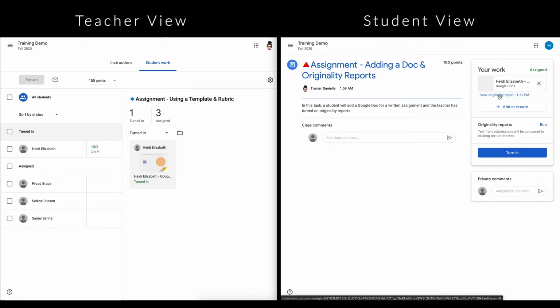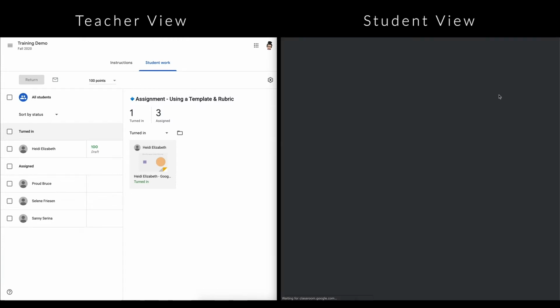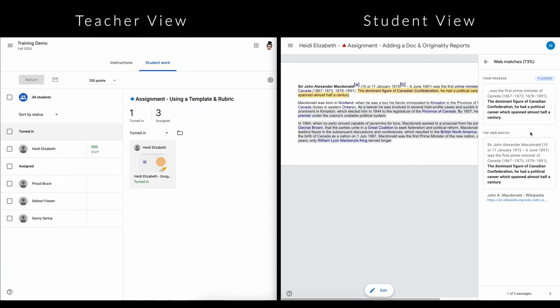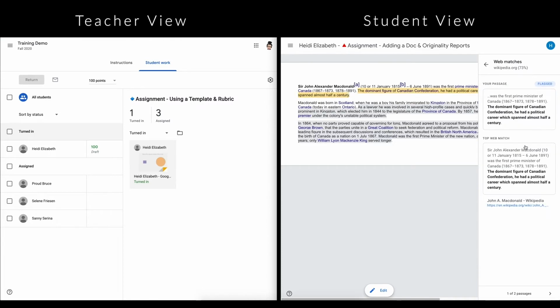And once it is finished, we can view the originality report. So we click on that, we take a look and say, oh, all right, there are some definite places on the internet that have been referenced, okay? So 73% of the content is flagged. It shows you the web references and matches that it found, okay, Wikipedia, all right. And so that is an example of an originality report. And so that is something that can be done.